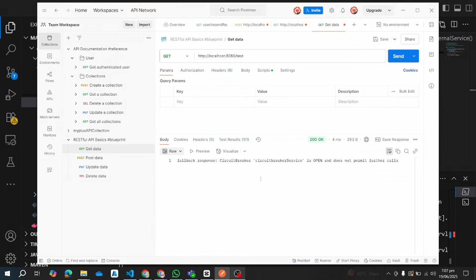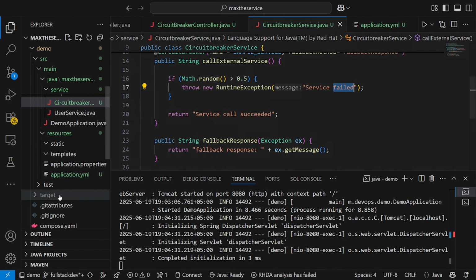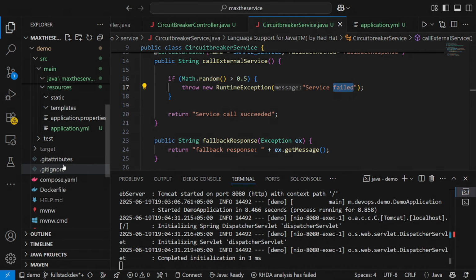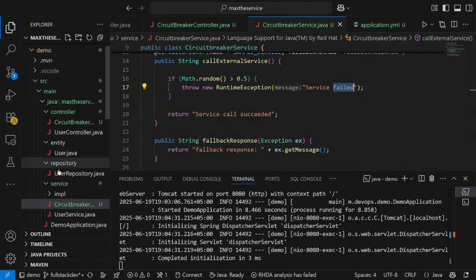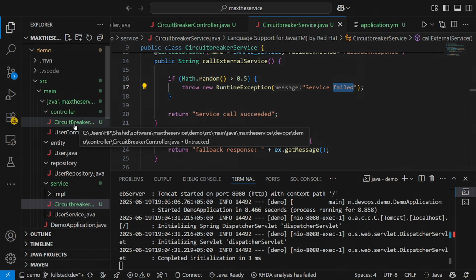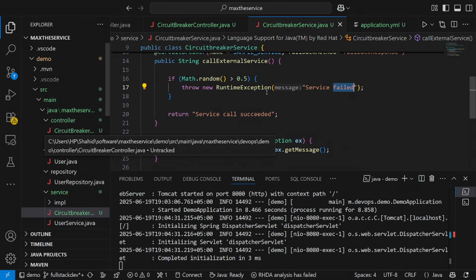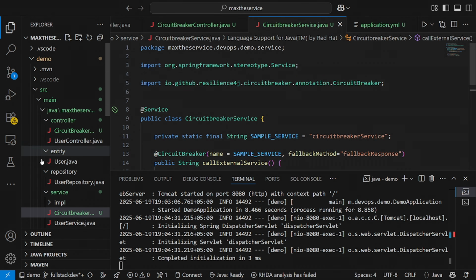Okay guys, this was a very good tutorial for you. I hope you enjoyed. I will be committing this code, and you can clone it and start your practice with this, how I have integrated the circuit breaker in the Spring Boot application. I also upgraded this Spring Boot application from 3.3.6 to 3.5.0. So you can also test it and let me know if you have any issue. I will try my best to respond and help you if you are facing an issue.